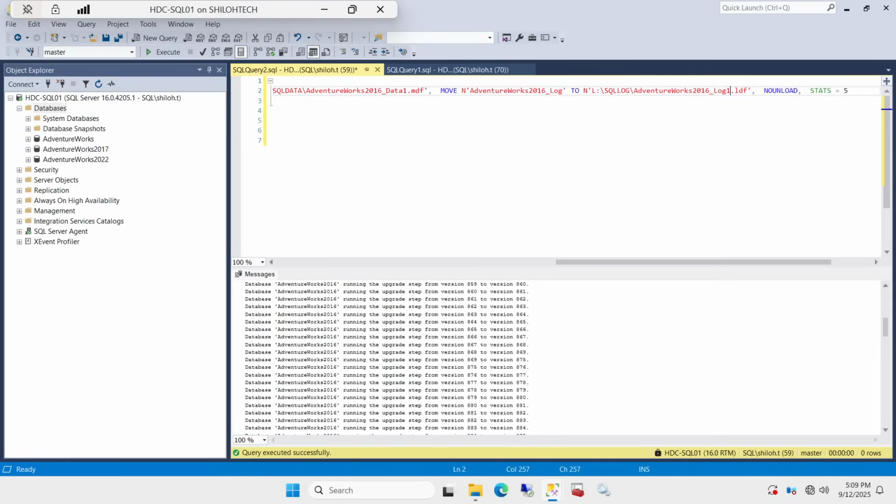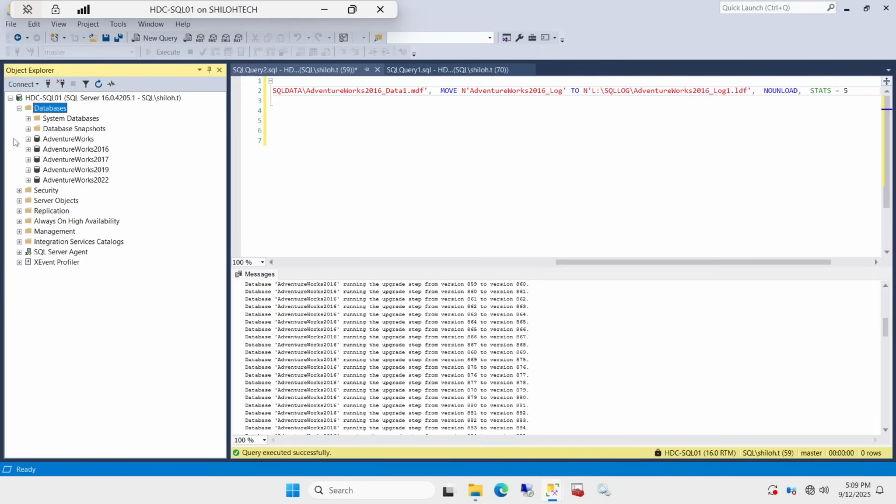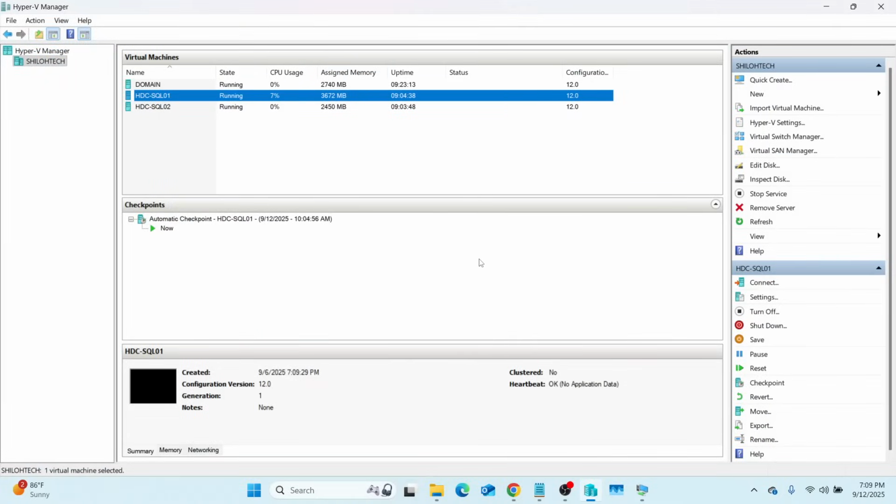Alrighty, so we have come to the end of our restoration. So if I go here and I refresh, now we have all our databases restored and we are ready to go. So I hope the class was good or the project was good, because our developers are happy, everything went smooth, and they are moving on with their project without any delays.